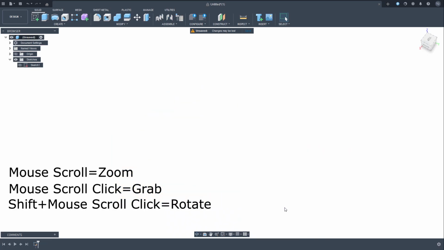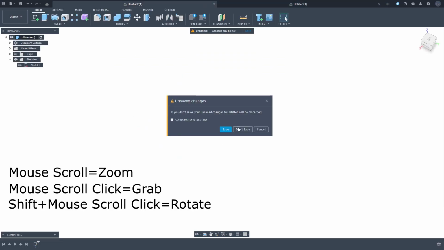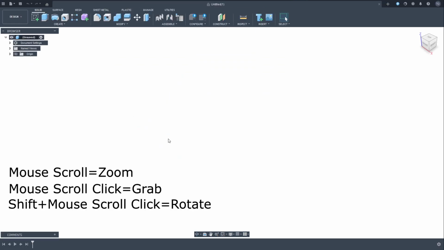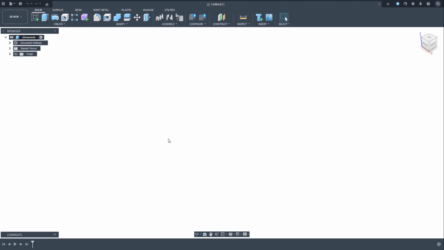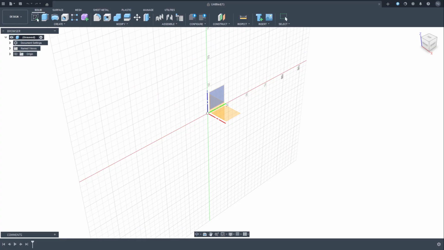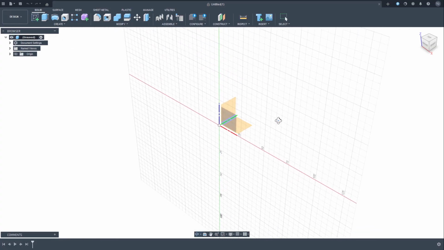So let's make your first object. Let's make the first thing that you will use in your life. I'm focusing on clay cutters because this is one of the first things you will print on your 3D printer. This is why a lot of makers buy their printers, to make their own things in the house. And this is one of the simplest things to make. You make that by creating a sketch, and when you click create a sketch, it will ask you where you want to create your sketch.